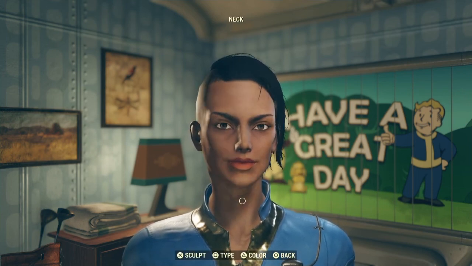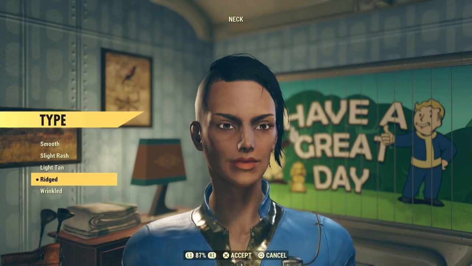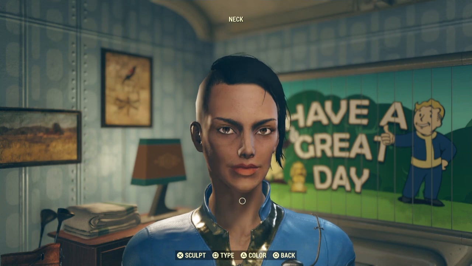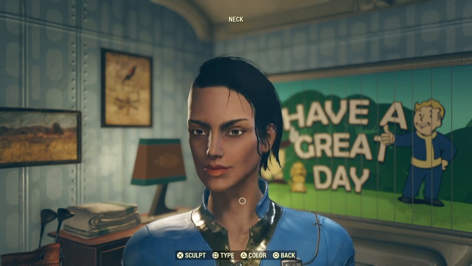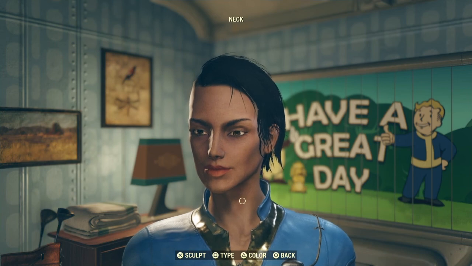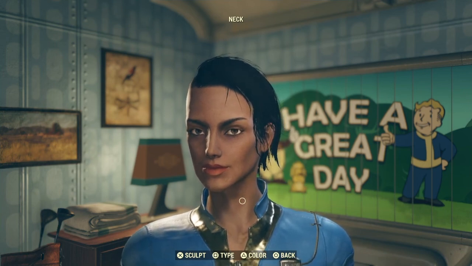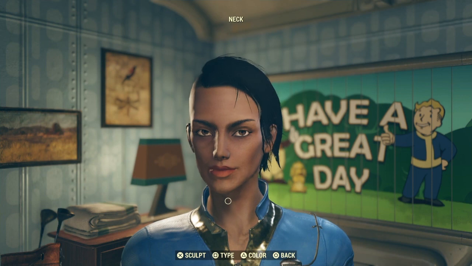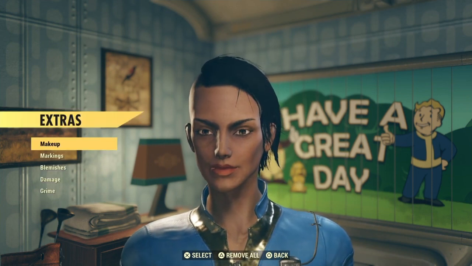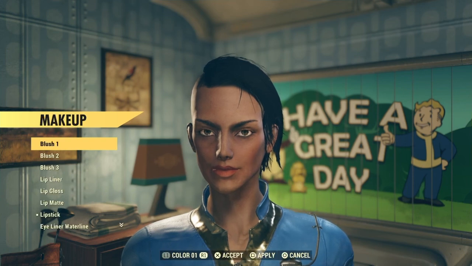I'm happy with that. Also for the neck, let's go type and just change that to smooth. And I think at this point she's looking pretty close, so I'm just going to get into her makeup. So we'll go into extras, makeup.